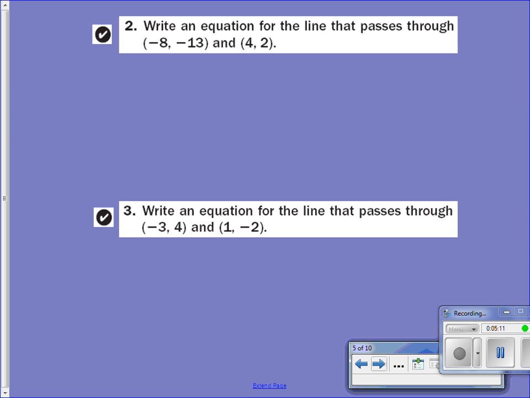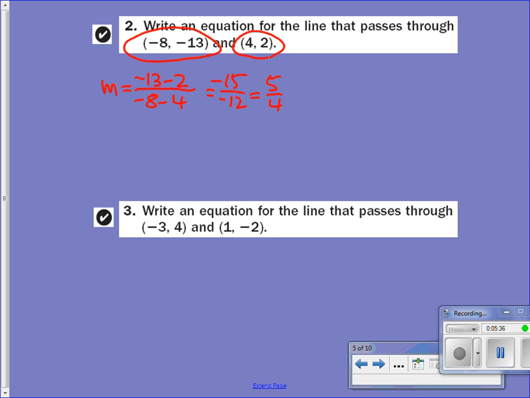So let's check that out again. If the 2 points they gave you, the first thing we're going to do is find the slope. So I'm going to subtract my y-coordinates, subtract my x-coordinates. I'm finding slope here, sorry. That's negative 15 over negative 12, which reduces to positive 5/4. That means my slope is 5/4.